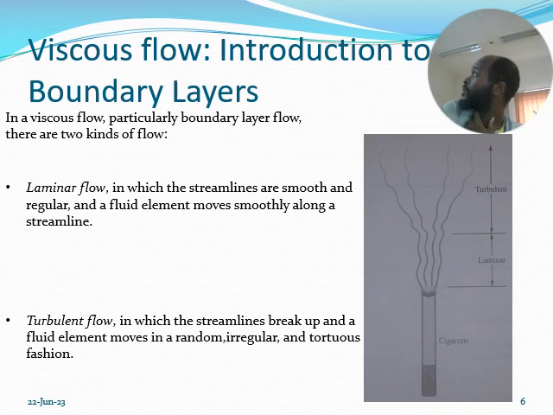This figure here is supposed to give you an idea of what laminar and turbulent flows look like. And this is the smoke coming out from a cigarette. When you look at it, you see it's going out smoothly at first, and then at some point it becomes almost random, or very random actually. So the point where it changes to random motion is turbulent flow, and then this motion is the laminar flow part.